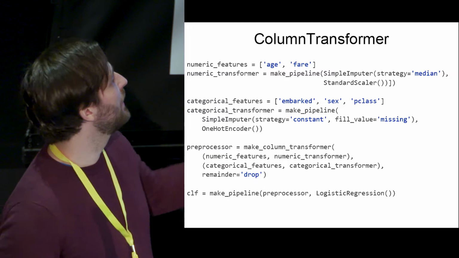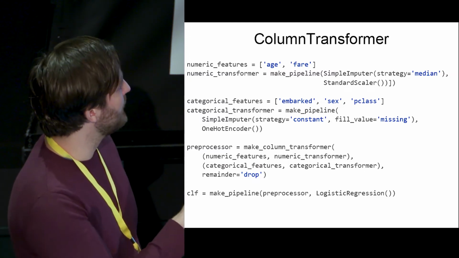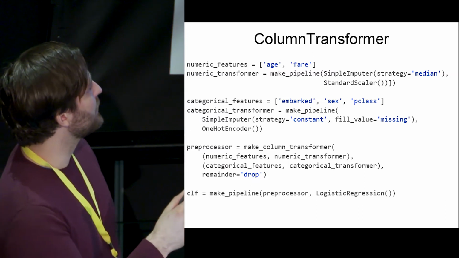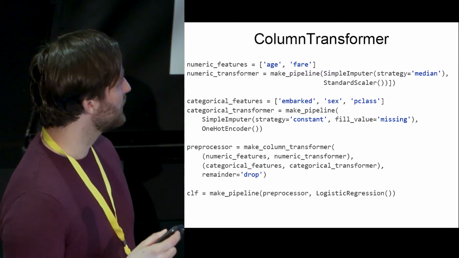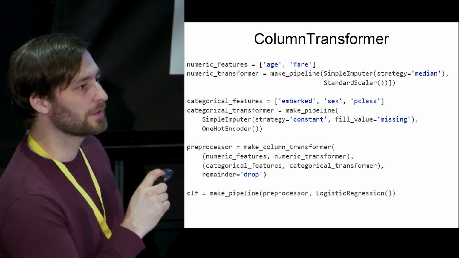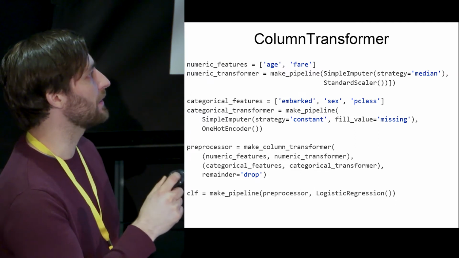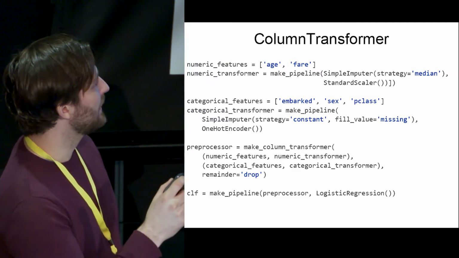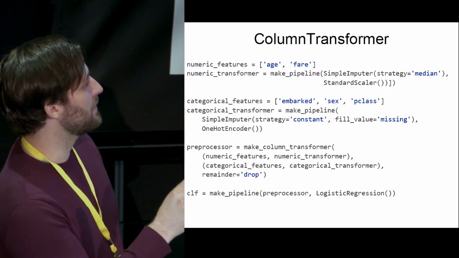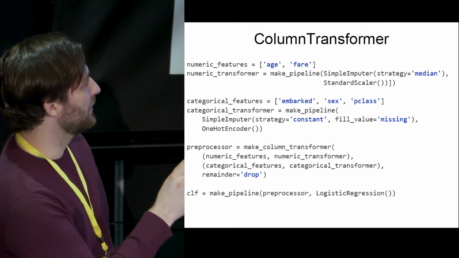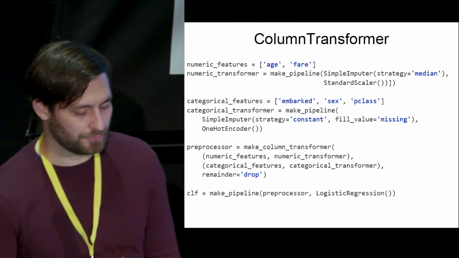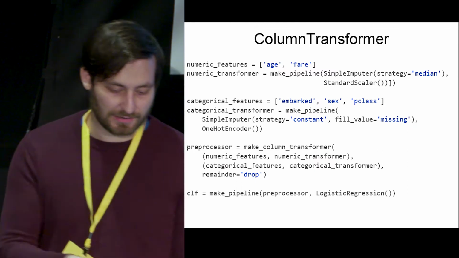And yes, you can also specify, let's say if I want to use all the columns, I can just specify numeric features and then say what I want to do with the remainder. By default, the remainder is to drop all the features that are not named, but I can also do something else with the remainder. Or I can say, these are the categorical features, do something with them, and the remainder are numeric, so for the remainder, use a numeric transformer. Or just keep them as they are.